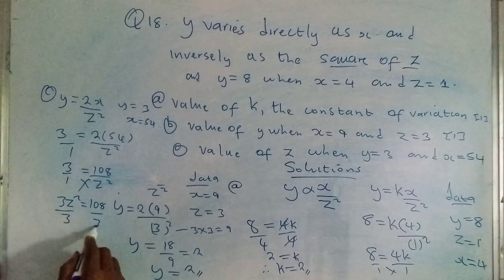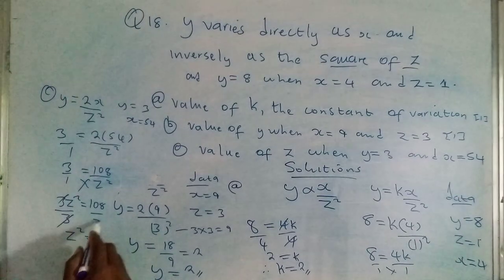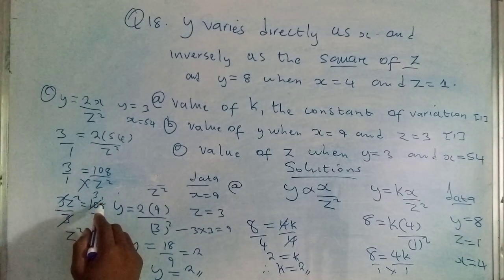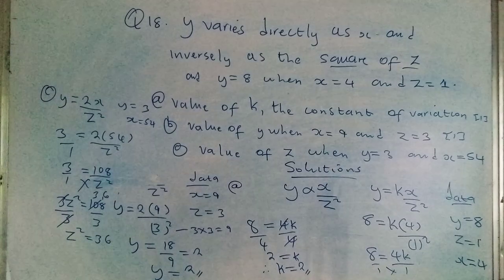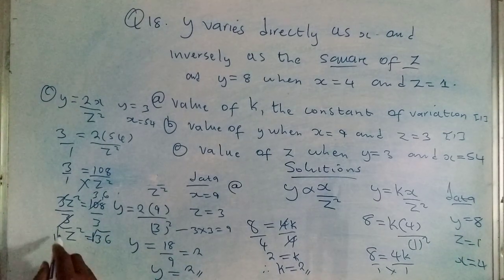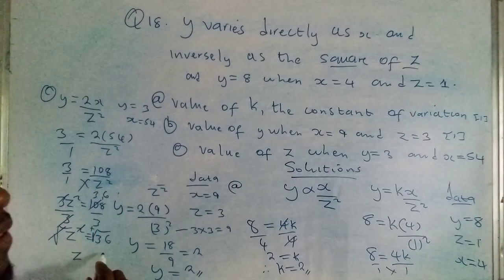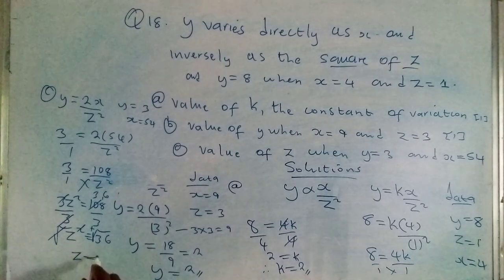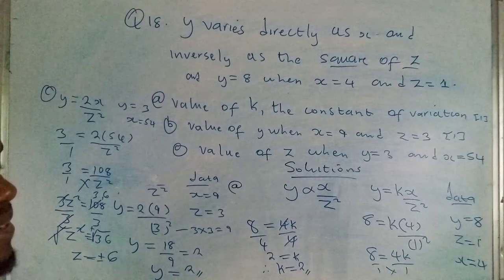Our interest is to find the value of z, so we need to get rid of this 3. We divide both sides of the equation. We'll have z squared which is equal to 3 into 108, that's 36. Our interest is to find z, not z squared, so we need to find the roots of both sides of the equation. We know we're going to have two answers of two different signs.